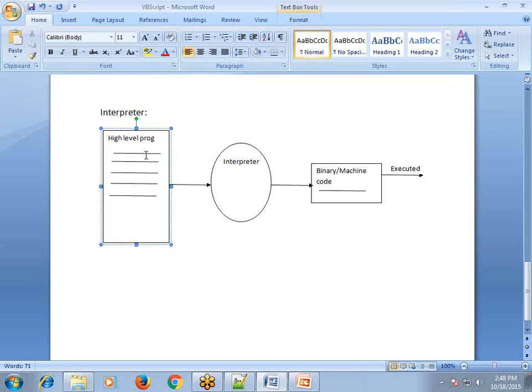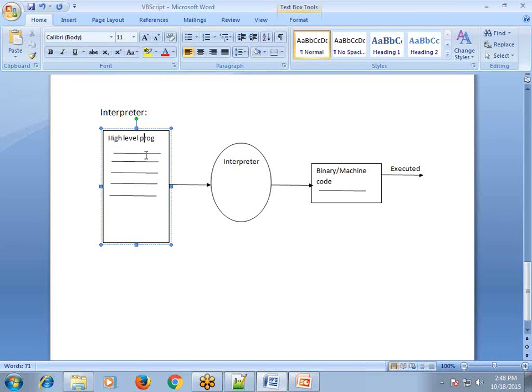Whenever you run this program, the same process is repeated. When I run it the first time, the interpreter converts each line into machine code and executes it. Again the second step, again the third step, it executes all the steps. When you execute the same program a second time, it repeats the same process.